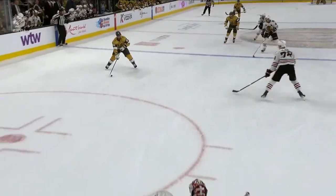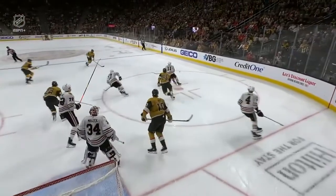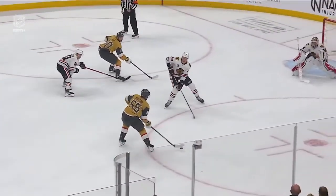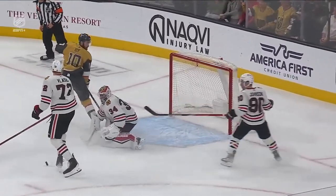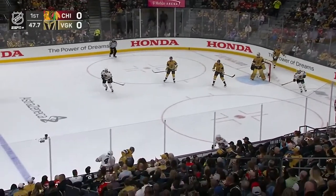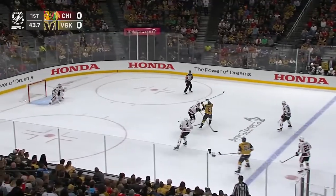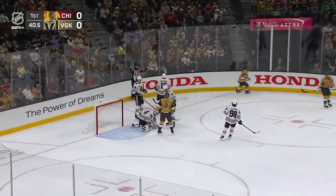You can see Seth Jones gets caught in the offensive zone trying to pinch there. Kolasar comes down with Waa — a two-on-one. Kolasar drags into the middle, tries to get a better angle on his shot. Through center with some speed — it is Marcheseau trying to dance in, and Morazic makes another stop.